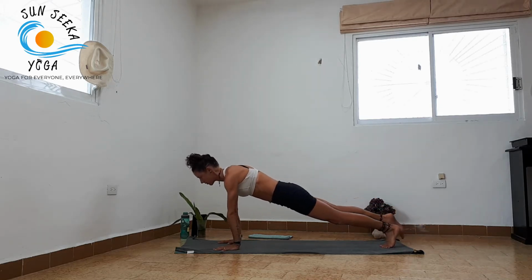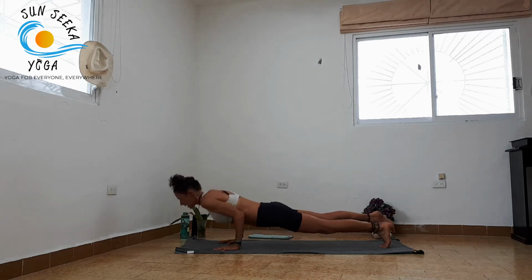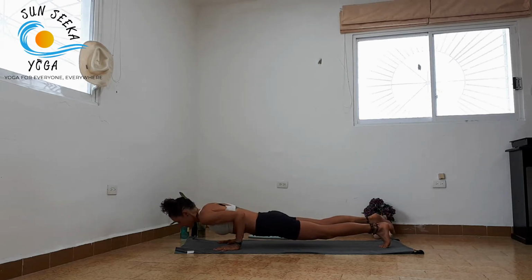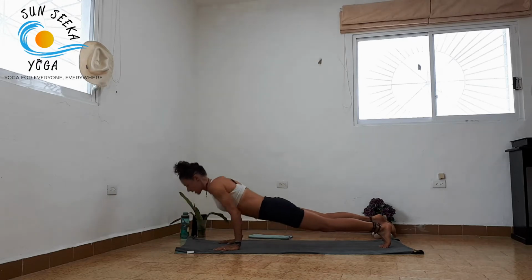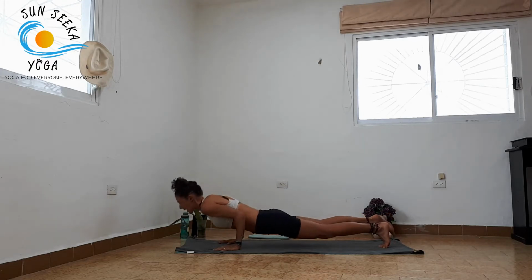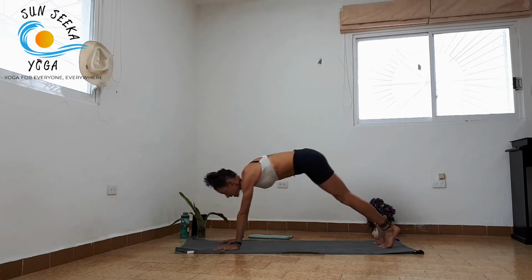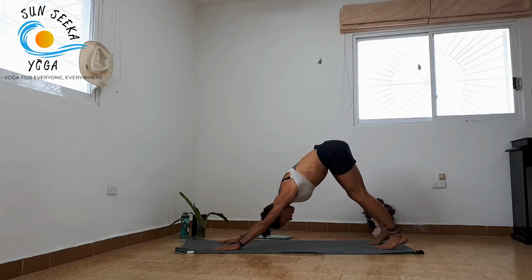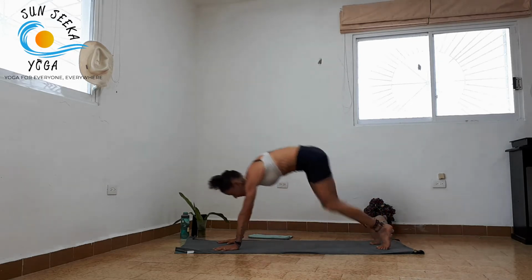Modify as you need to, shift forward, inhale. Exhale, lower chaturanga. Inhale, single leg plank. Two more. Exhale. Inhale. Exhale. Inhale. Exhale. Inhale. Exhale, right foot meets left. Take it back, downward facing dog. And look towards the hands, step, walk, or if you feel ready, float to the top.